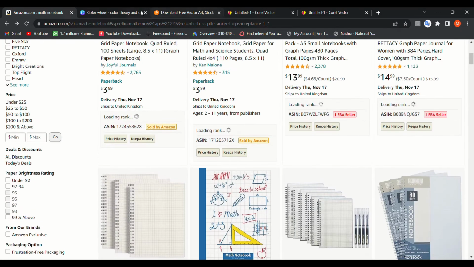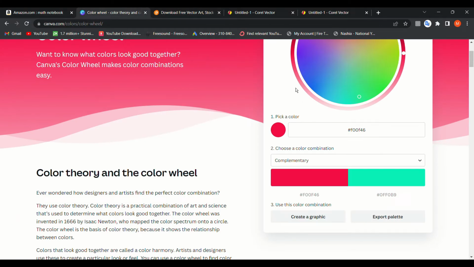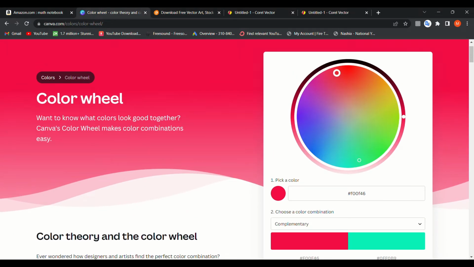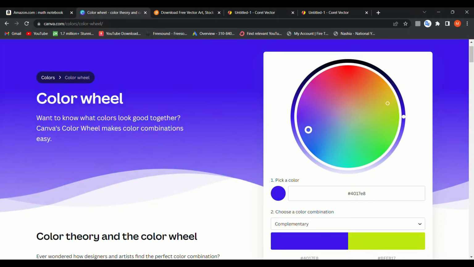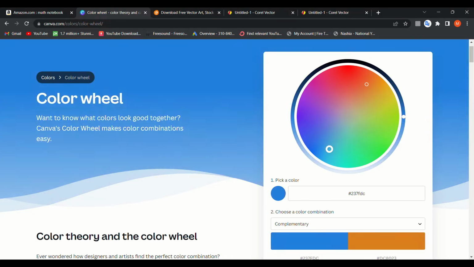So let's say that I choose the blue color, the light blue color. So let's go here. So this is like a dark color, like blue, and I'm going to choose something like this one. I think it looks nice, the light blue.